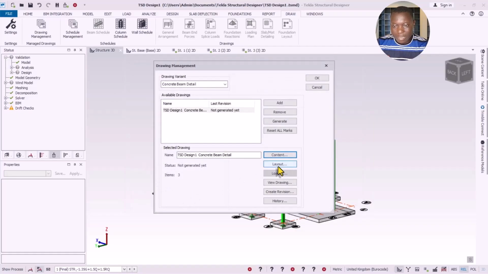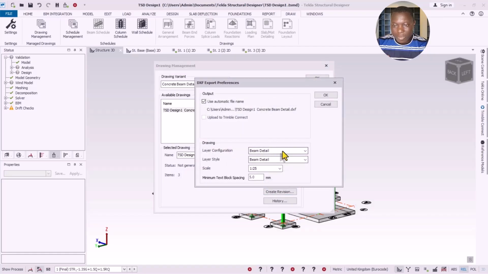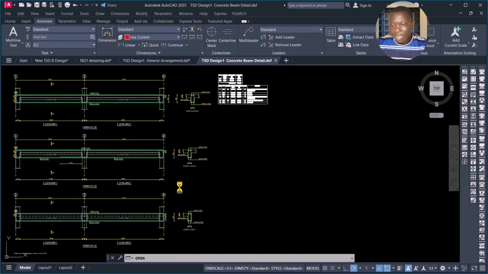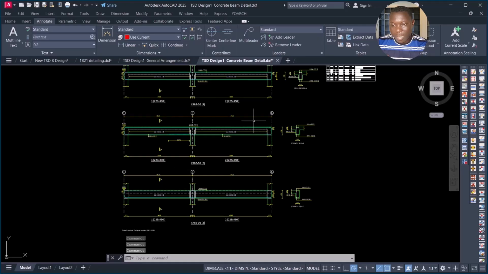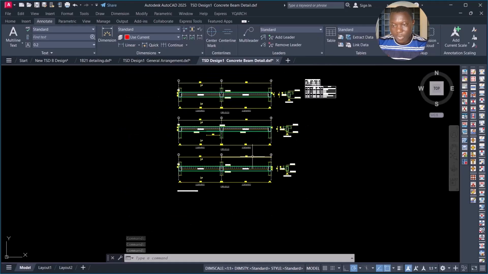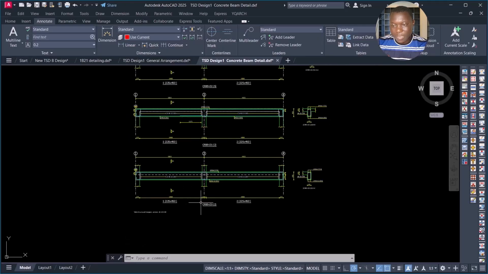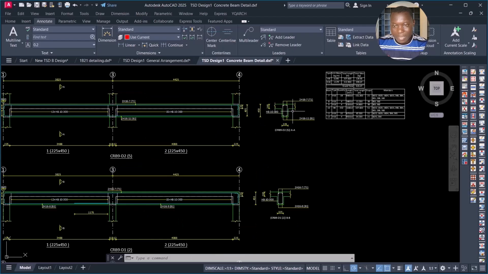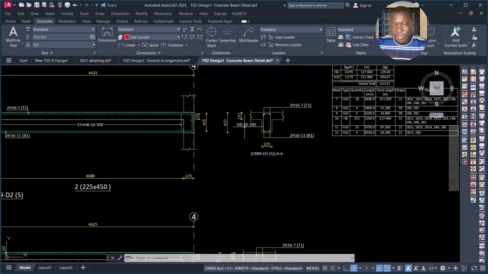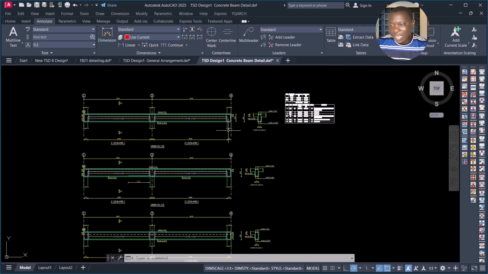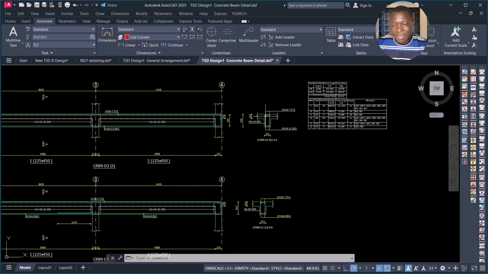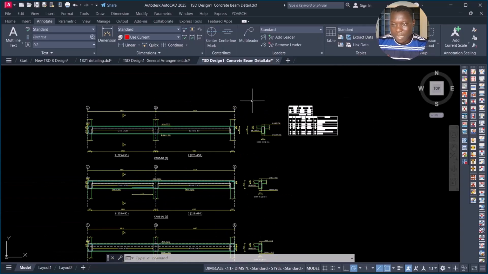And then you can now proceed to click on this view drawing. Click right there. And over here, you see the information as well as the scale right here. Click on the OK options, and then you see all the beams in the structure. We have these few beams grouped together. All right, you have this group together just like this, and then you have the sections. So this program will actually minimize your editing effort. All right, it will minimize it successfully.